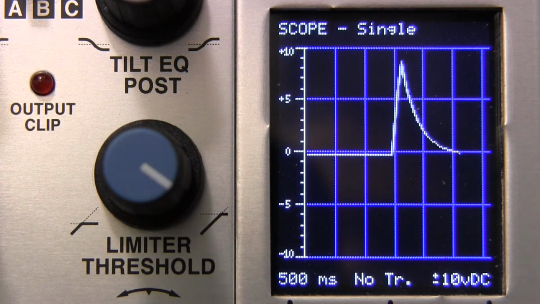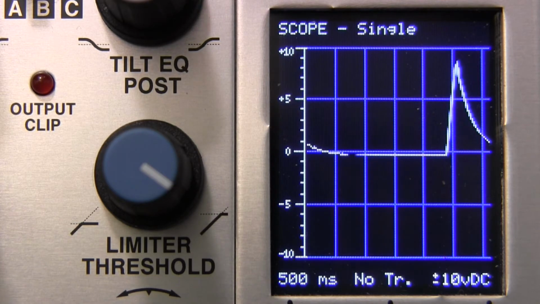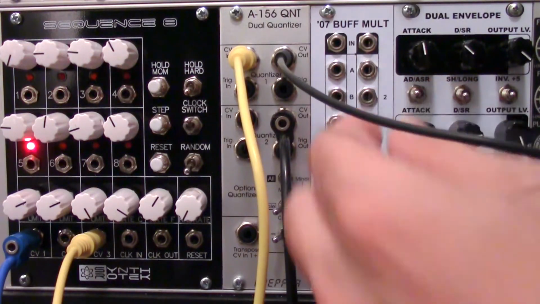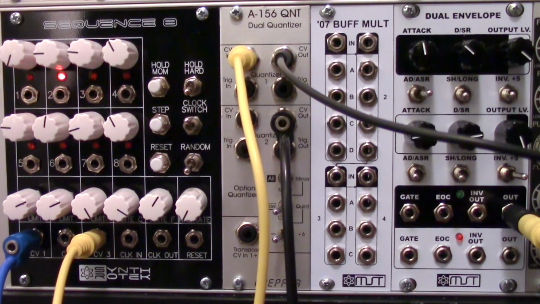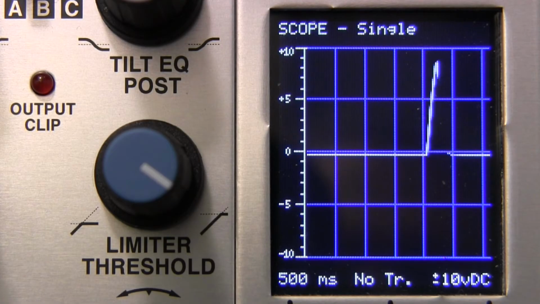You can see that a little bit better. There we go. So that's the ASR. Let me switch back to AD. Back to ASR. Just compare the two mentally so you can get an idea as to what it's doing.